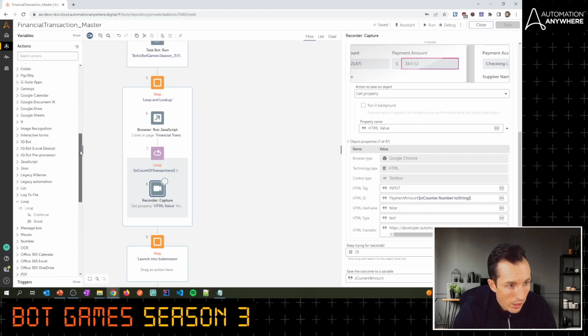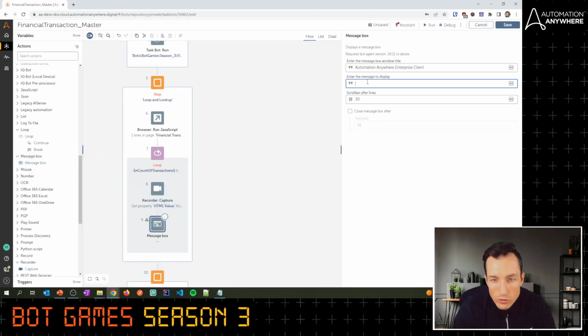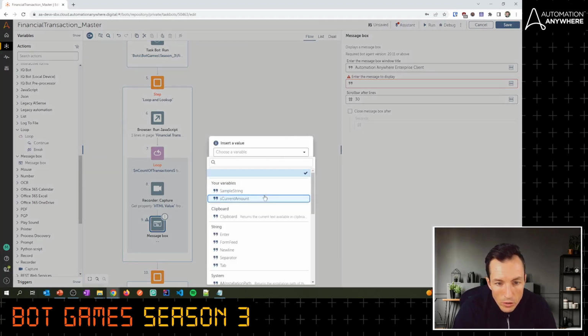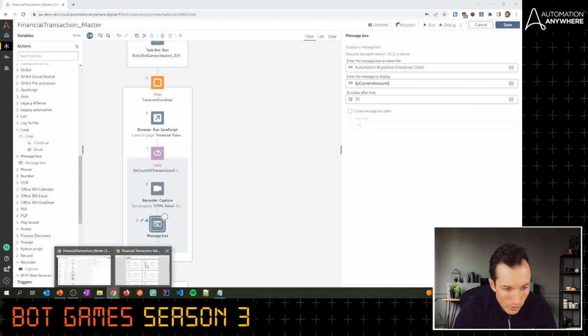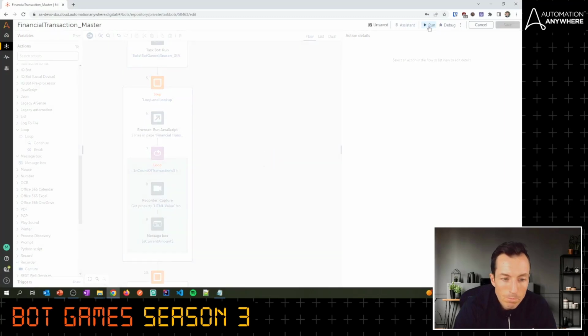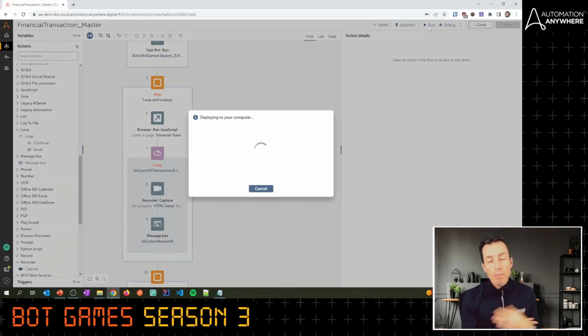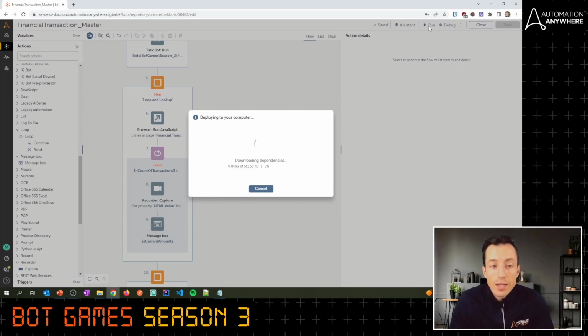To test this, I'm going to get the message box up here. And we just want to show whatever that value is. We should see that it kind of iterates through our entire list of cards there, and will show us what the value is. And again, when I'm building out these automations, I'm frequently doing this kind of testing. I'll use message boxes. Just make sure that you delete them right after, because what you don't want is a message box that doesn't automatically clear itself left into a production automation, because that's no bueno.